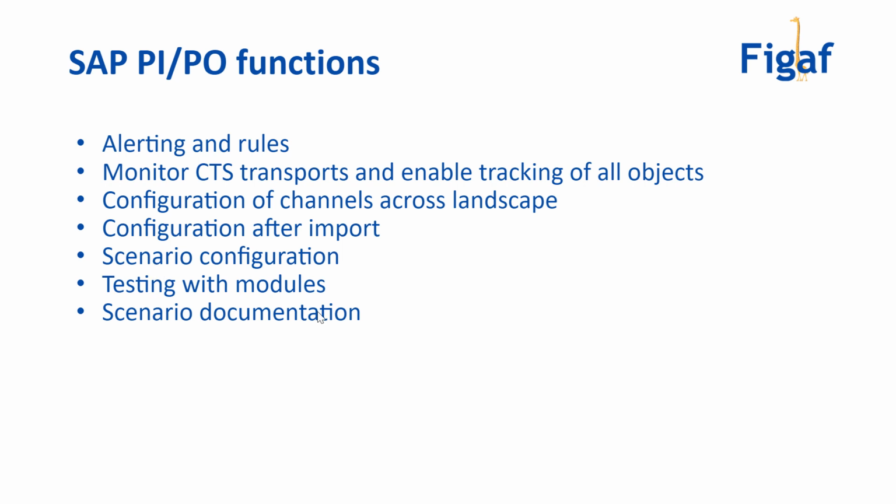So with testing, we have a lot of options for testing. It is able to determine what kind of integration pattern you're using. It's sync, async, bridges. Is it using any of the B2B splitter? And based on that, you can test. You can test with modules. You have the option to anonymize data, making it possible to actually test with sensitive payloads, because all the data would be anonymized in the processing. You have the option to create scenario documentation, as we saw with the CPI, but obviously tailored to what you need in a PI world.